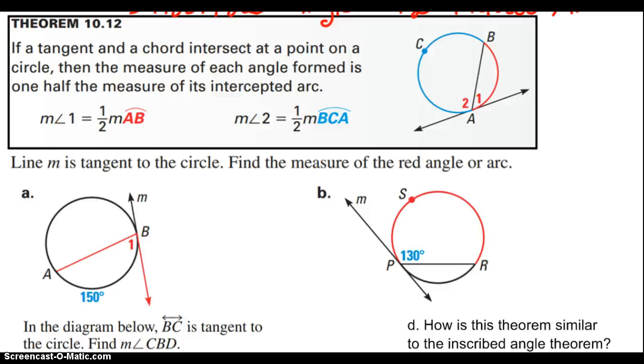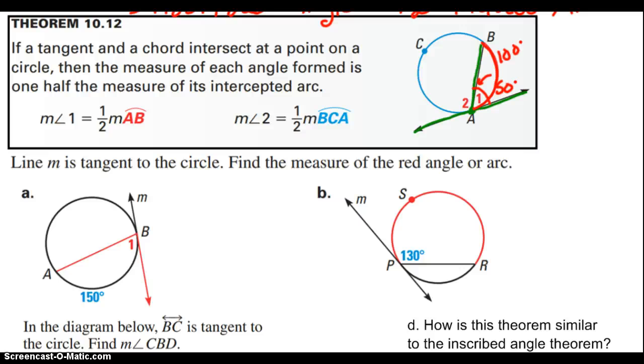If you've got an angle that has its vertex on the circle, and it's formed with a tangent line right there and a chord right there, we are saying that this angle right here is half the size of this arc right here, and that this angle right here is half the size of this arc right here. Let's actually throw some numbers there and see if we can try a problem. Let's say, I'll just make this up, arc BA is, I don't know, let's do 100 degrees. Then angle 1 would be half of that, or 50 degrees.